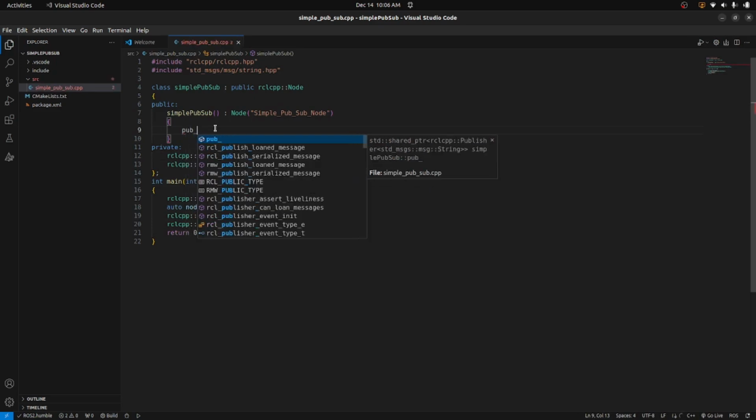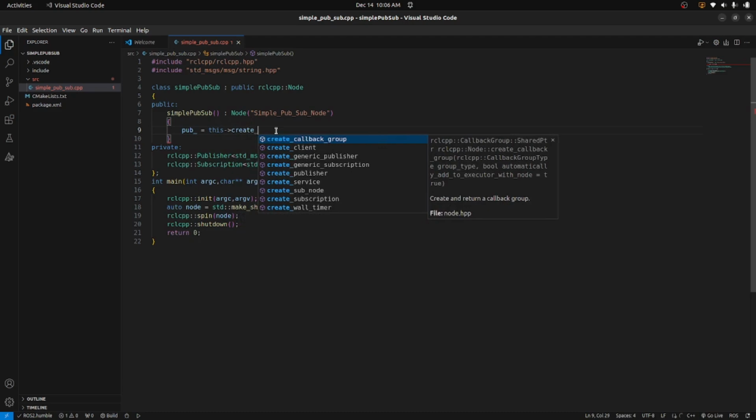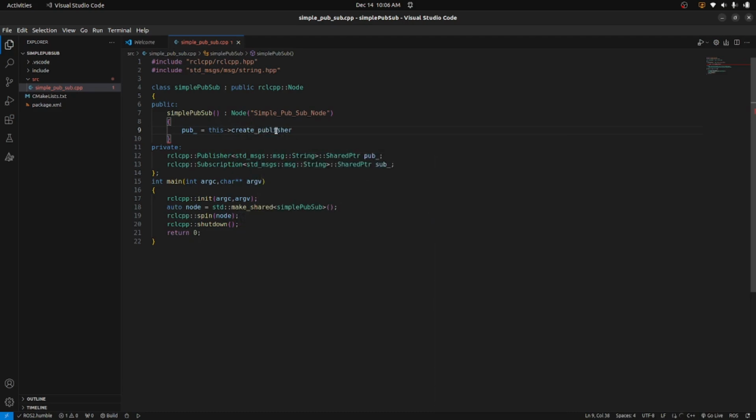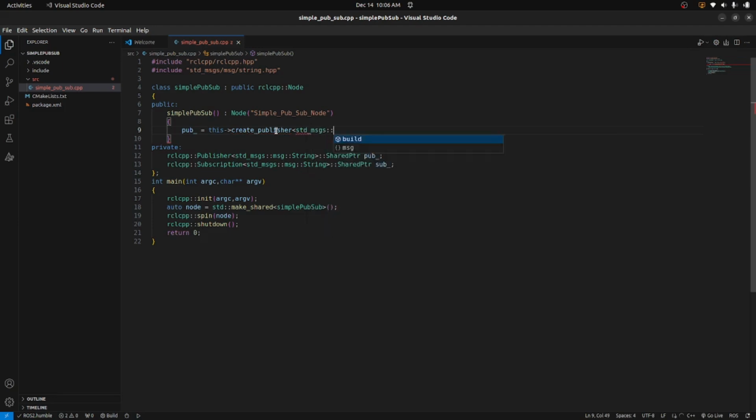Now I have declared here, now I will define what will be inside this variable. I will do this: create publisher. I will create a publisher out of it, and that too of type standard messages, message, and string. What I am basically doing is I am taking this.